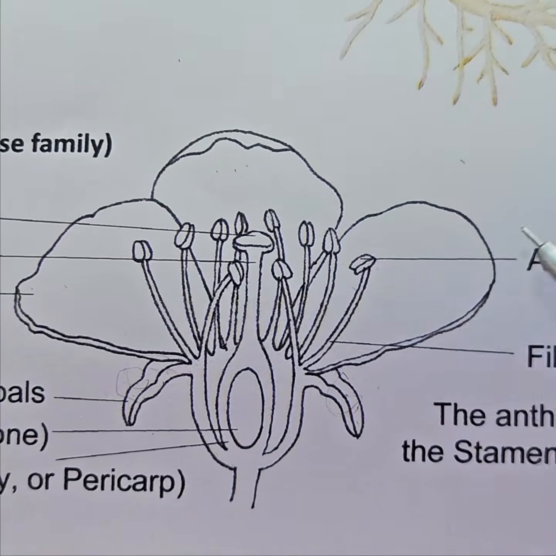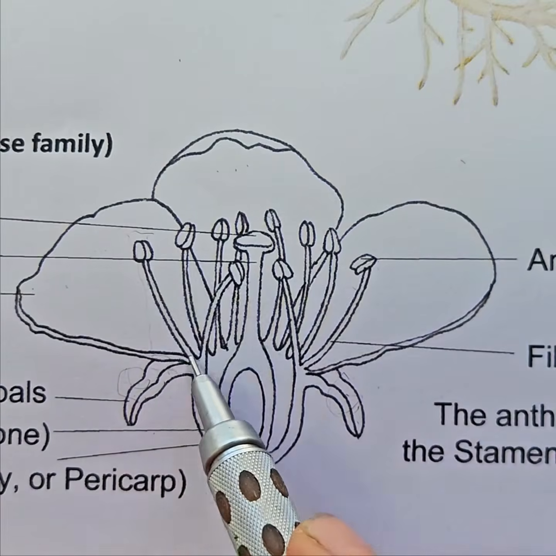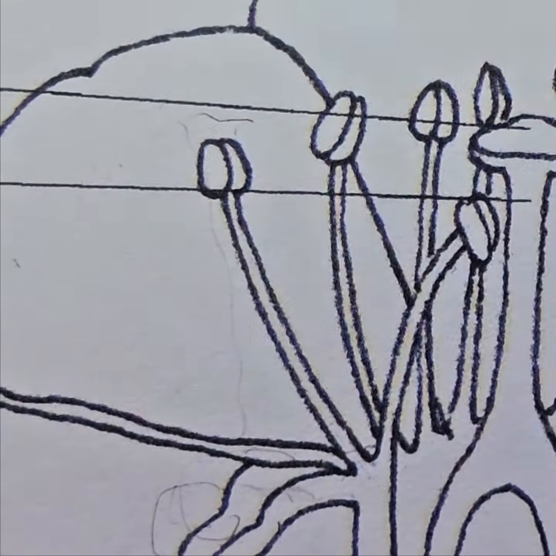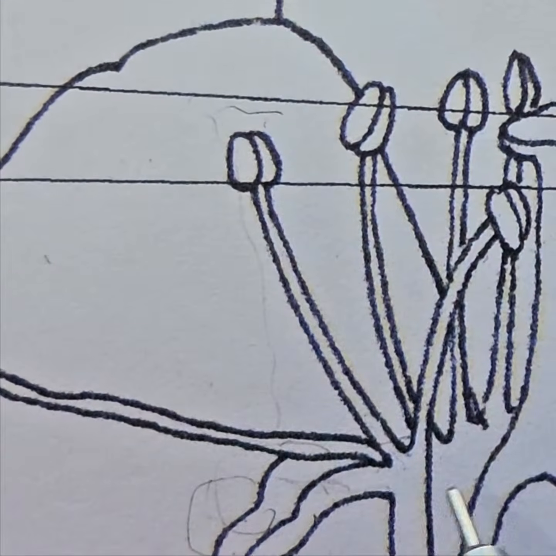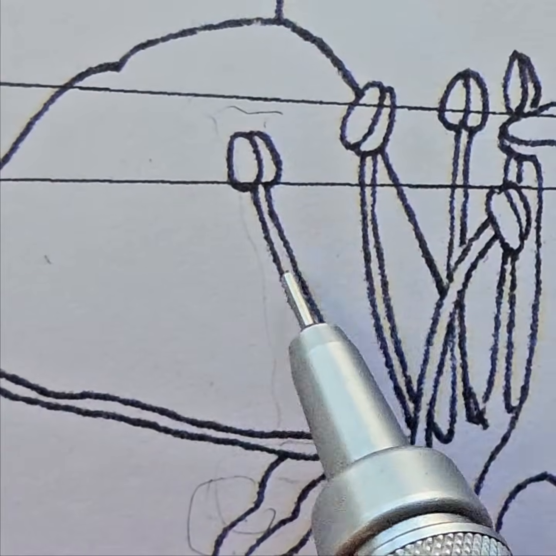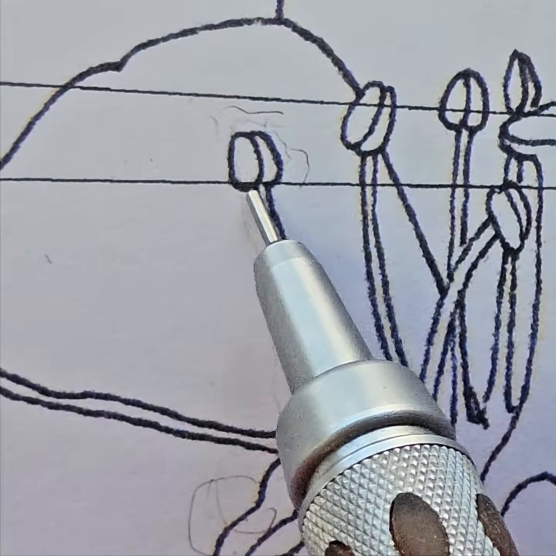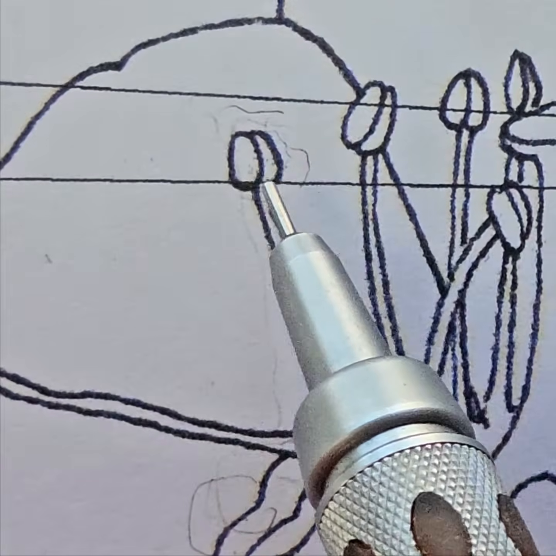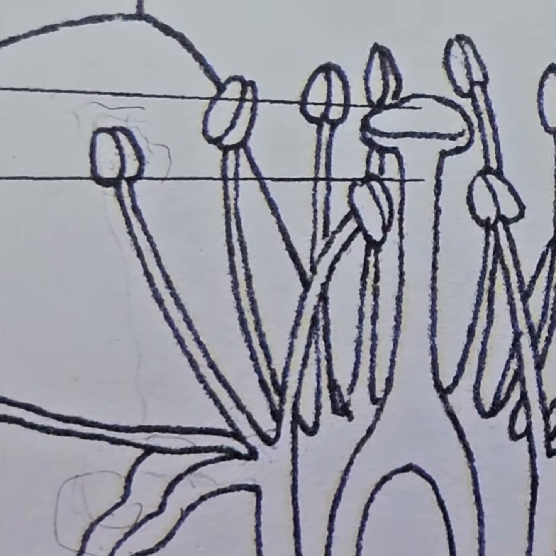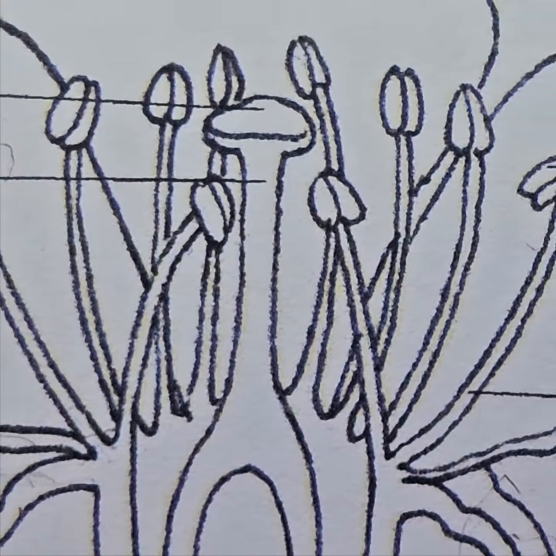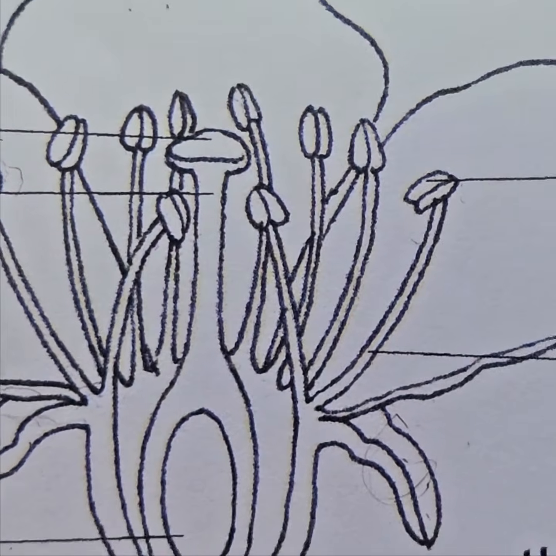The male part of the flower is known as the stamen. So one of these little elements here, let's zoom in a little bit. One of these elements is known as a stamen, right? The stamen consists of a filament, which is just the stalk, and this structure on top, which is called the anther. Now what they do is super important. They produce pollen. The pollen will be produced by the anthers, and depending on what sort of flower you have, you're going to have different numbers of stamens producing pollen. So that's the male part.